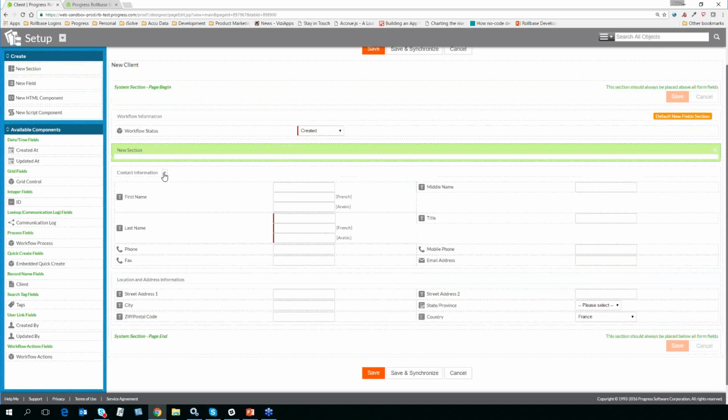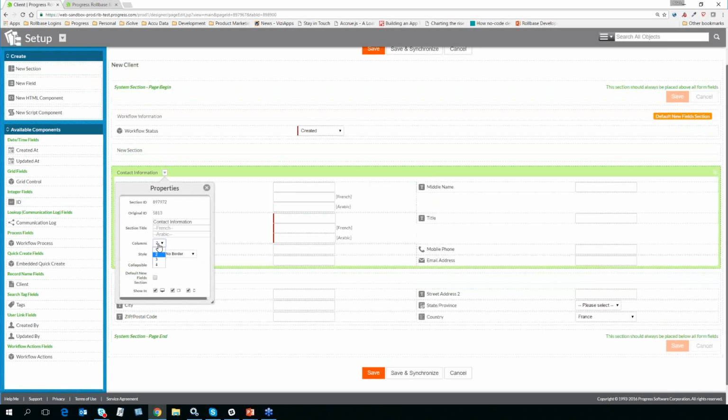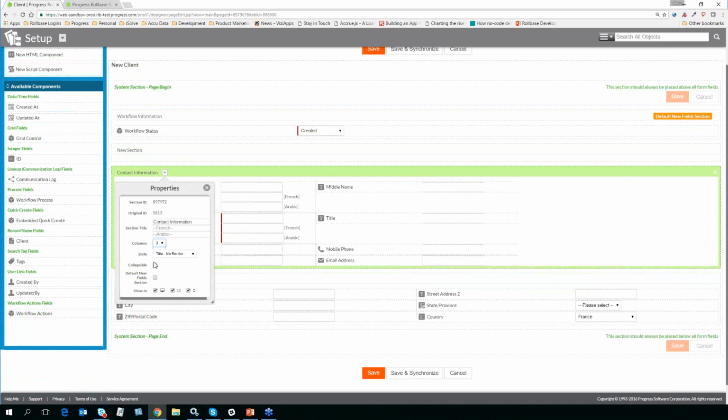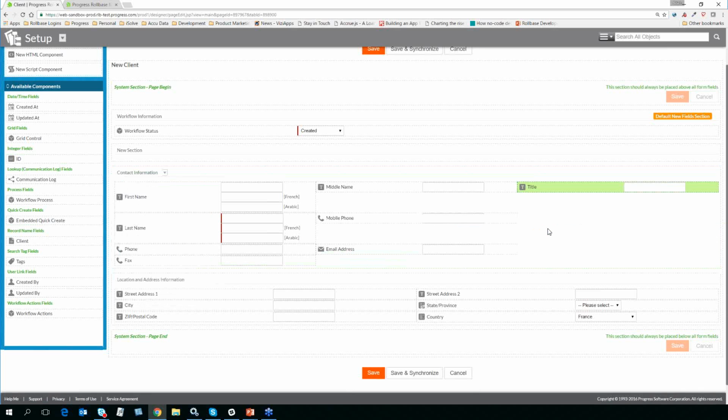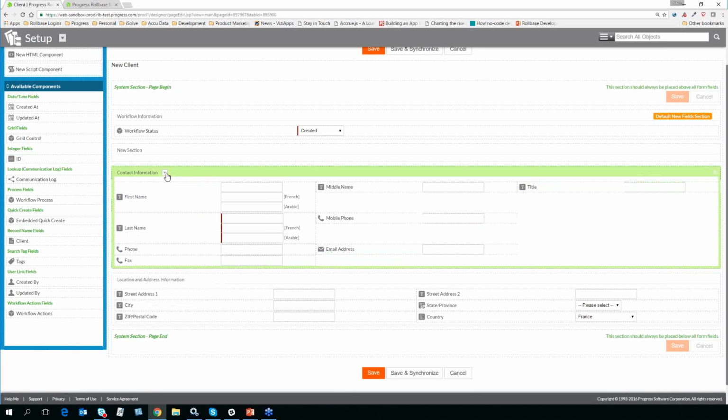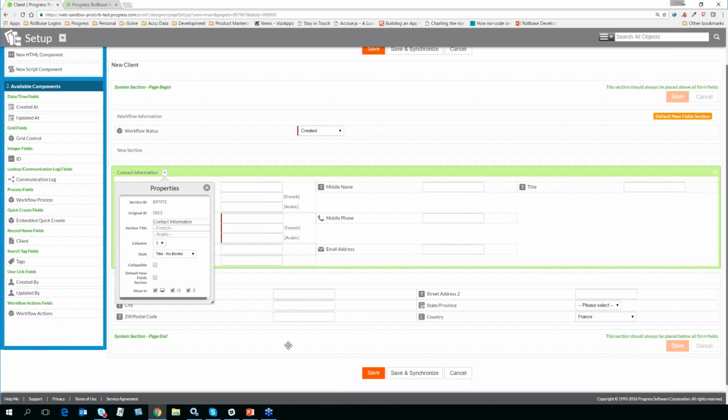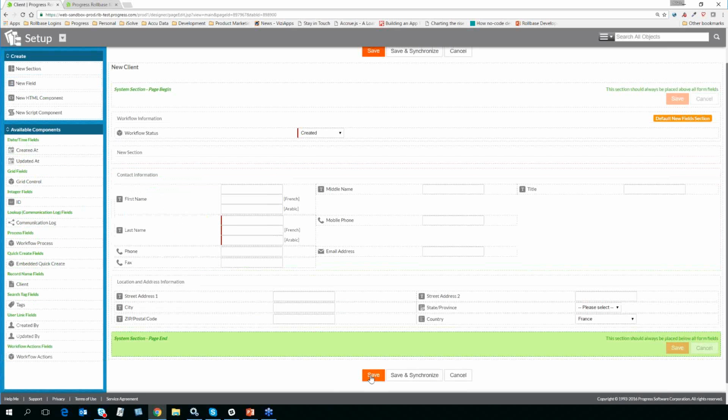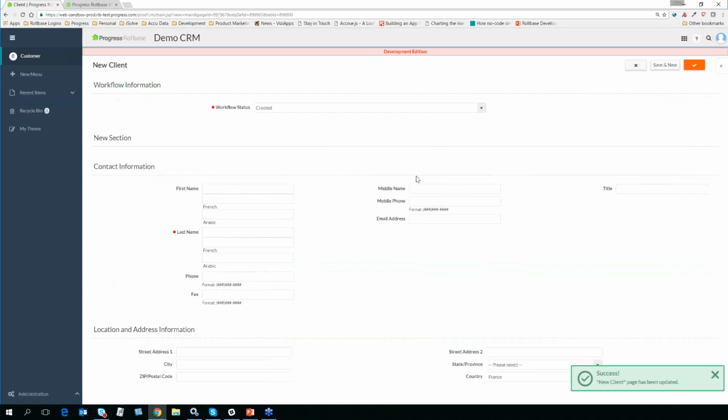I can also change the columns from 1 to 4 columns, so maybe I want 3 columns and spread this out a little bit more. I could also determine from a mobile perspective what form factors this section applies in, so maybe I hide this when it's on a form or a phone level. So you have a lot of granular control at point and click for even your mobile experience. If I click save, I now have a 3 column in this section and the 2 below.